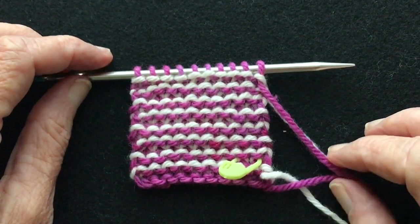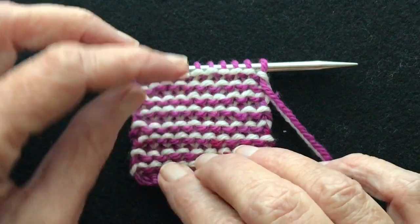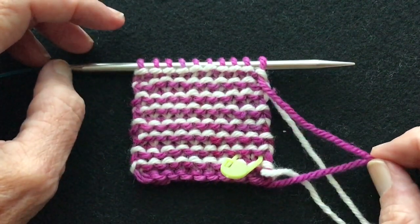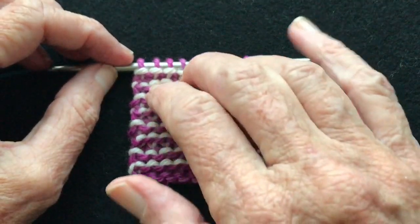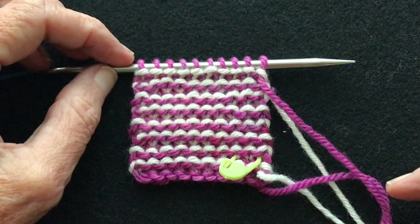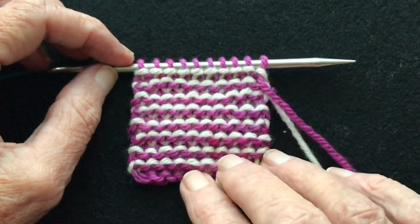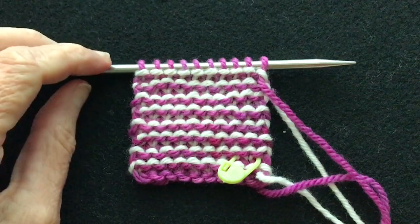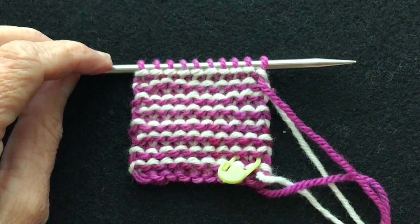This is a video demonstrating how to work single row stripes in garter stitch worked flat. You may have seen this done in garter stitch worked in the round, but I don't think I've seen any videos on this technique with the garter stitch worked flat, changing colors every row.